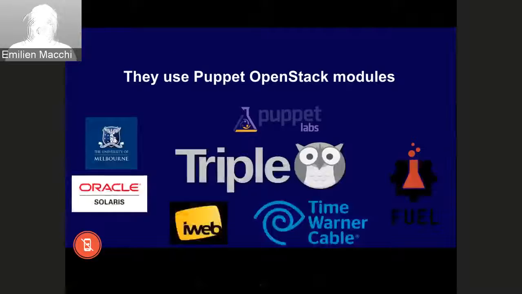So who is using the modules? A lot of people are actually using the Puppet modules, of course TripleO, but also some people deploying OpenStack in production for public clouds, for private clouds, and some installers like TripleO and Fuel from Mirantis. So these are a lot of use cases and quite a diverse community based on operators' feedback. We are building the Puppet modules from operators' feedback, which is good for us. We are actually working closely with the operator community.